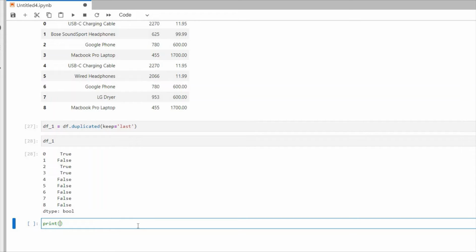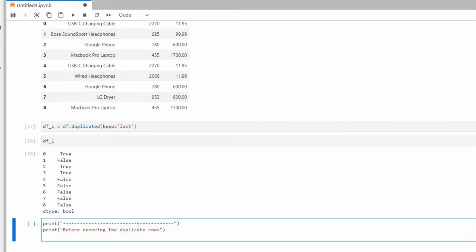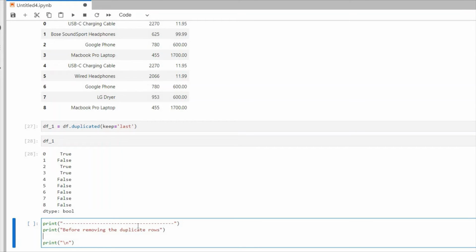I'm going to give some dashes over here as a separator, and in the second line I'm going to write before removing the duplicate rows, and another line to give a line break, and here I'm going to write our data frame. So let me see how it looks.